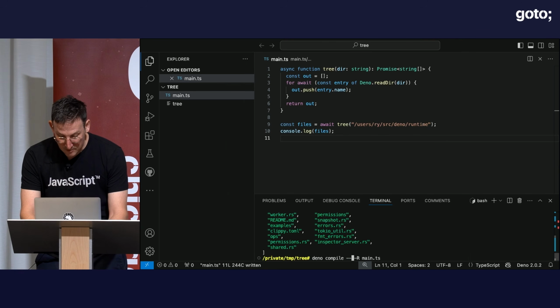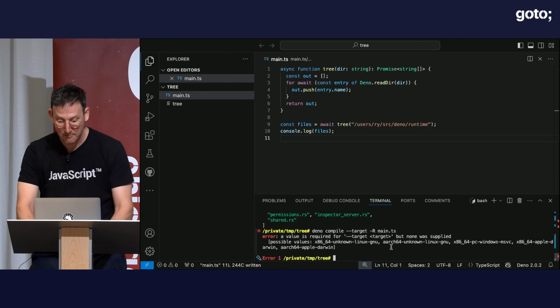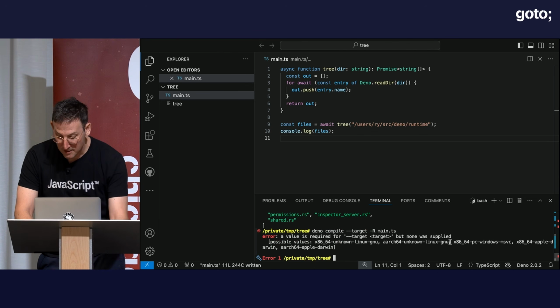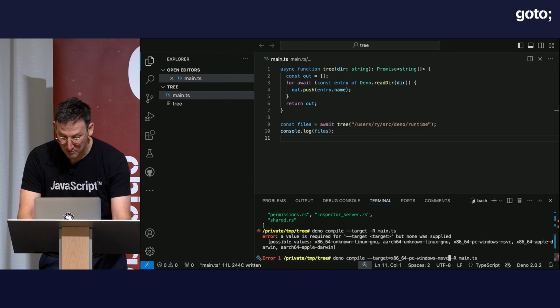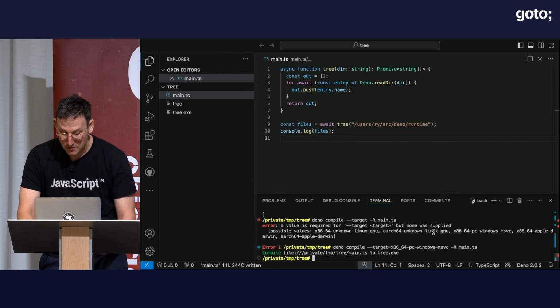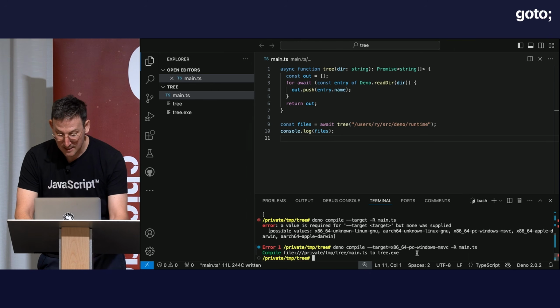Let's kind of take this a little bit further and add cross-compiling into this target. So if you give a target option, you can actually cross-compile for different platforms. And let's say I wanted a Windows executable of this ls program. All I would do is give the target x86_64-pc-windows-msvc.